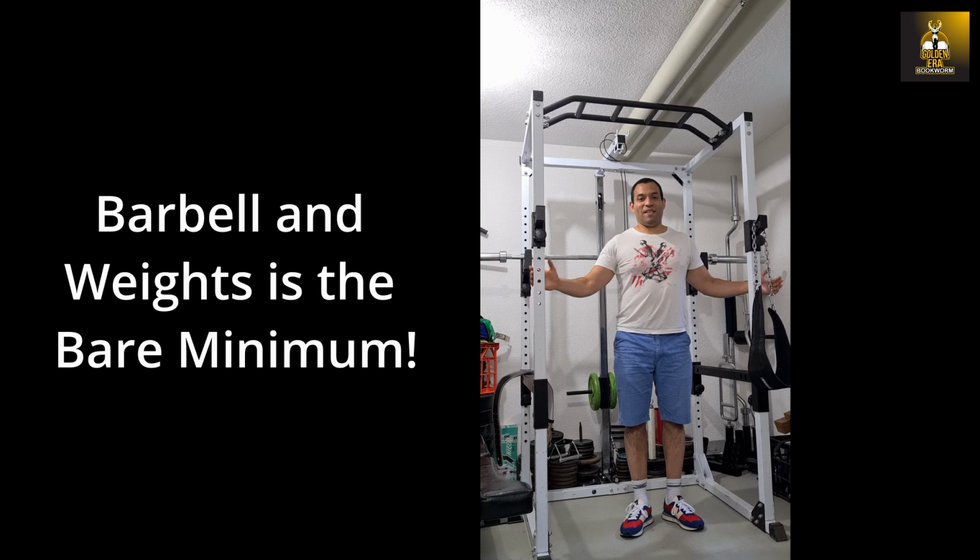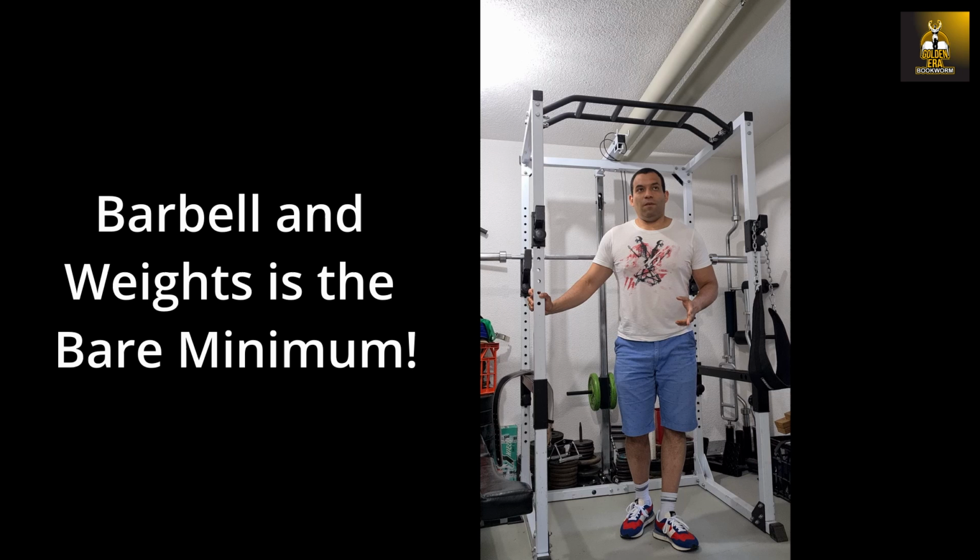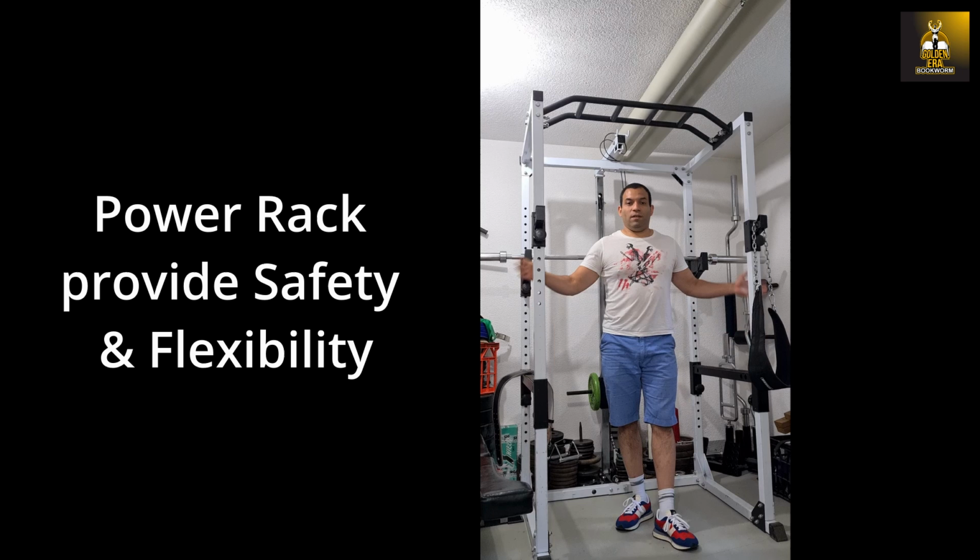But for safety reasons and the ability to do more conventional movements. Nathan, for example, from Atlas Power Shrug, specializes in a lot of bronze era movements, a lot of the turn of the century odd lifts and things like that, that aren't necessarily practiced by the majority of people nowadays. Most people like having the convenience of a half rack or a power rack. That's why I started with that first, safety first.